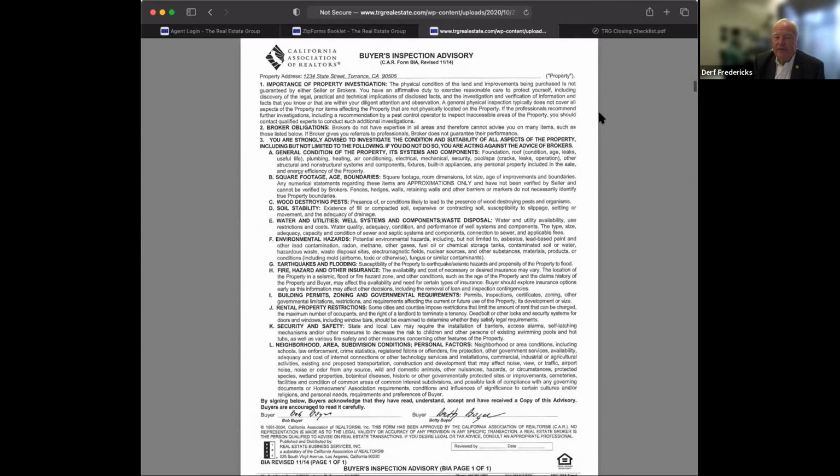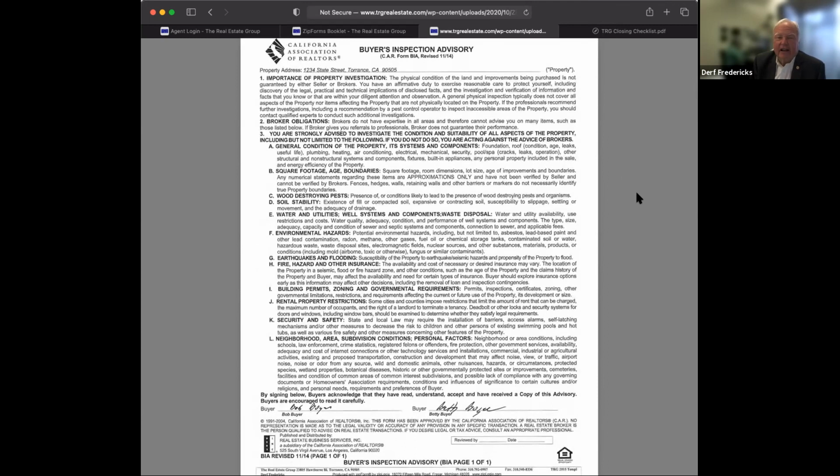Buyer inspection advisory. I'm not going to go through this, just read it. This kind of covers everything that a buyer needs to be aware of. And it's to protect us and the brokerage by saying, hey, don't look to us about square footage or any of the facts on the building. Square footage, for example, there's a new form that came out, I think just from last year, Danny, right? We were working on that committee. It lists the different sources of square footage.